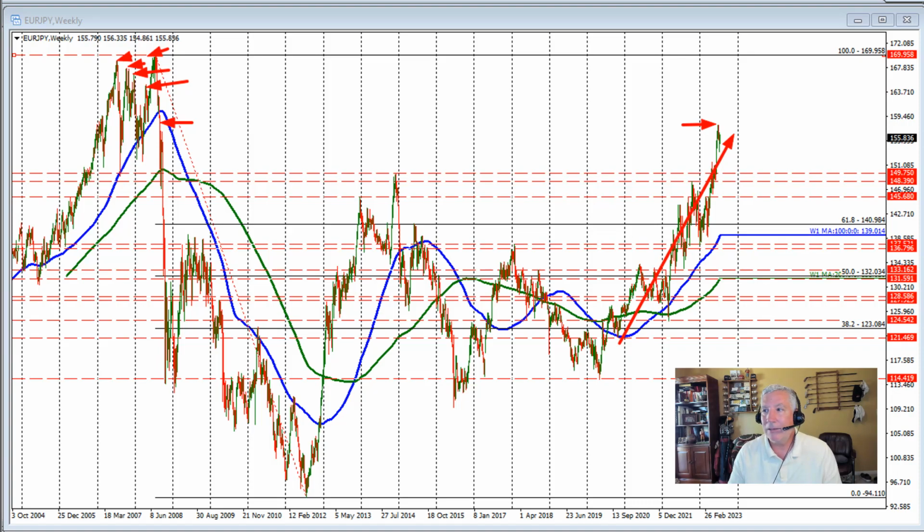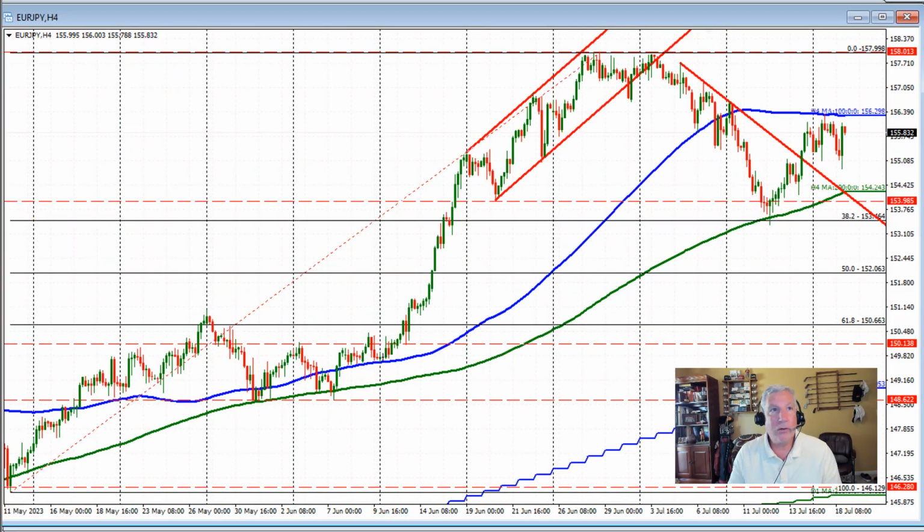But off the weekly chart, you can get the idea that the buyers are more in control here in the Euro Yen. Does that mean that you can't sell the Euro Yen on the hourly chart against the 100-bar moving average? No. That's why we have technicals. We use levels to define our risk and limit our risk. But if you were to sell against this level and we start to move above that level, then get out. Why? Because the shorter-term bias is to the upside and the longer-term bias is to the upside as well.